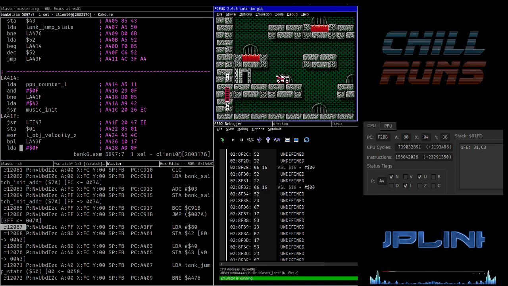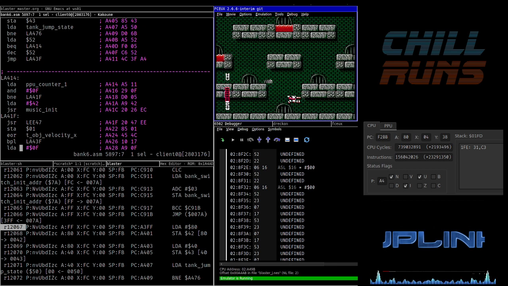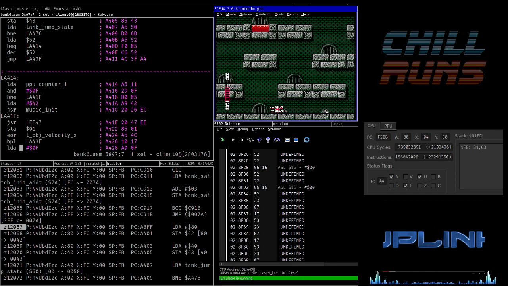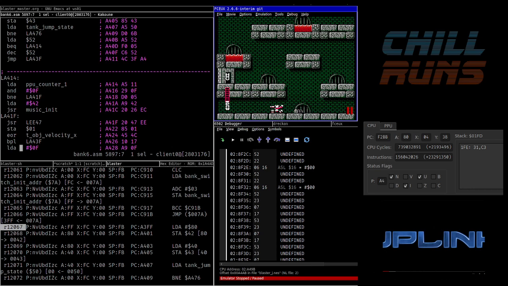I've got to reload the state because I broke the worm. Okay, that's the worm's jumping noise. The worm's got a jumping and walking noise.